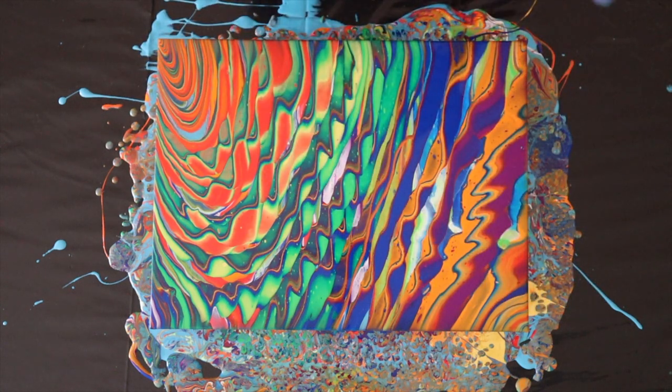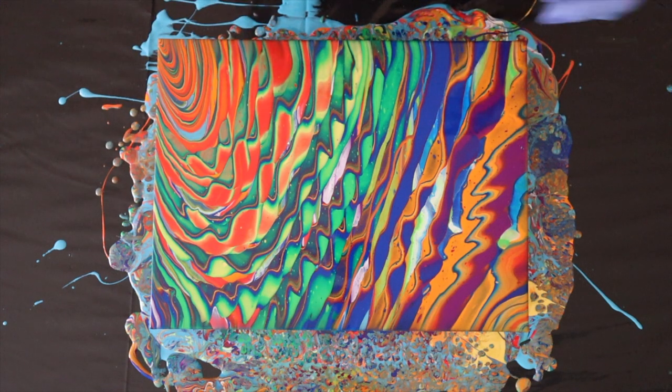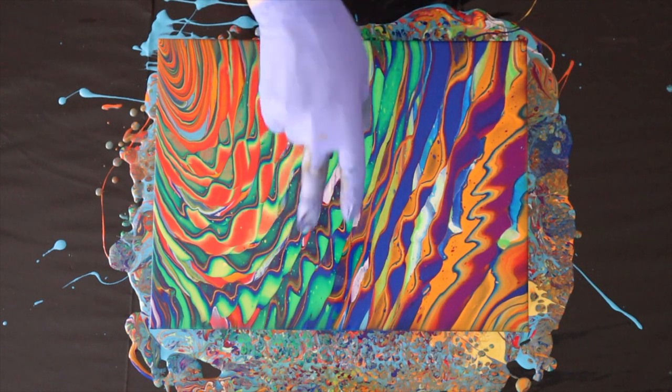So yeah, my motto, as it should be yours when it comes to fluid art, is if you don't succeed, keep trying until you're bloody happy with something, because it's fluid art. So I am going to torch this one off. I'm going to scrape my edges, and this one I'm going to take you guys in for a close-up. This is number two.